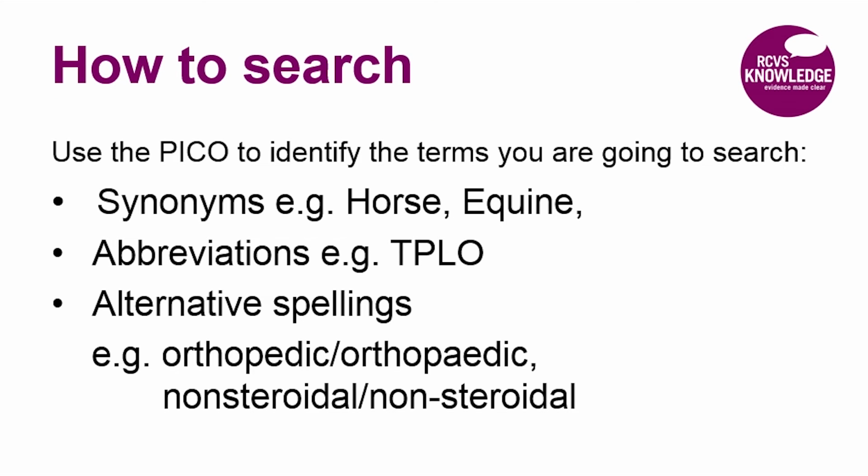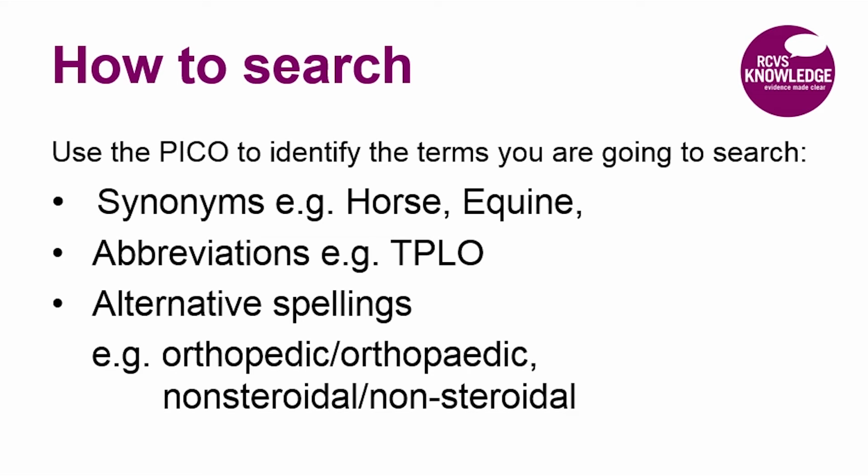So, how to search, and this is where what Jill was saying comes in. We need to think of all the ways that researchers who write literature, and the way they're reported, might have described a dog with HGE. So you need to think of all the synonyms. I've got some horse examples there. So horse, equine; with dogs, obviously dog, canines, puppies, whatever. We need to think of all the abbreviations. So TPLO, the full version. And in particular, you need to think of alternative spellings. The American English version always catches people out. Orthopedic, orthopedics, hemorrhagic.